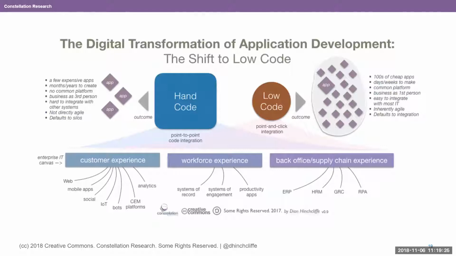So where all this is going is that hand coding, traditional coding, is still used for many types of systems, but it's moving more to the vendors who are creating the key line of business applications, ERP, for example, CRM. And those are great platforms to build custom departmental applications on. And low code is really moving to create much more diversity, much more variety in the number of applications, so we can meet all these different needs that have been unmet. We haven't cost-effectively been able to meet them, right? And be able to do this in days or weeks instead of months and years, right?